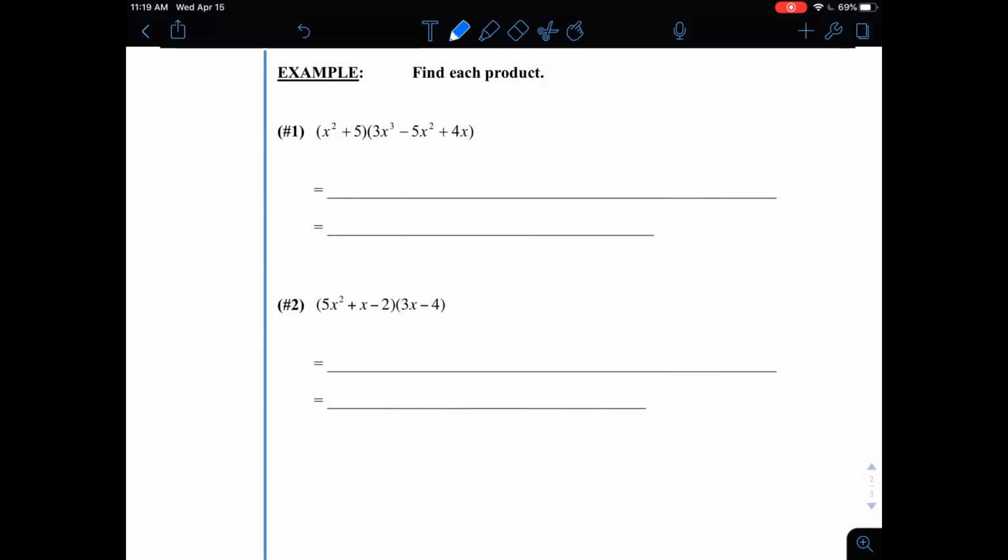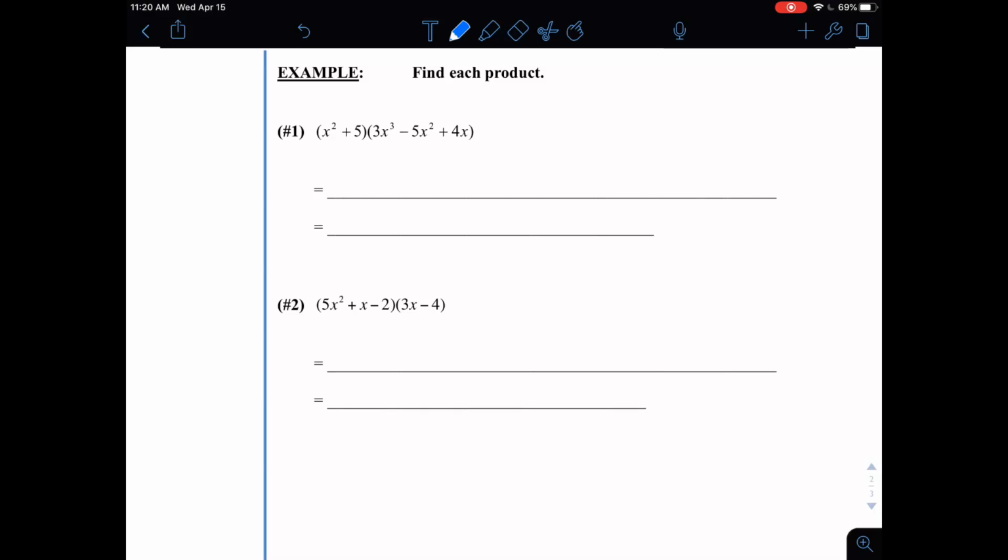And what I like to do is draw lines from the smaller polynomial to the bigger one. I don't like to go 3x to this, and then 5x to this, and then 4x to this. It gets kind of sloppy. If you multiply x squared times this, and that, and that, and then you go underneath, and that, and that, and that, that's going to be a lot easier to look at, okay?